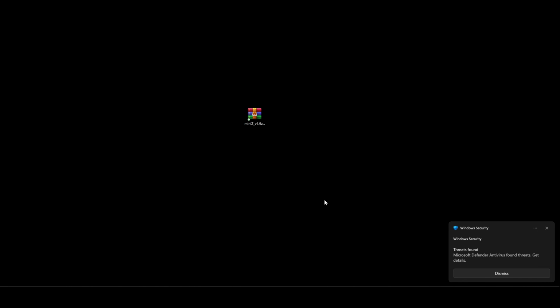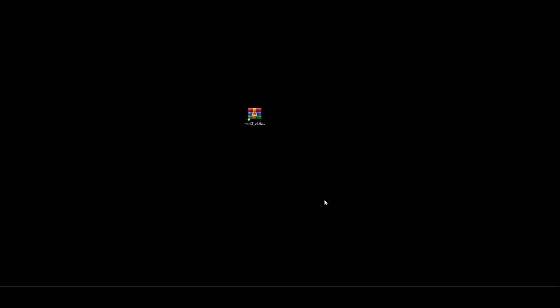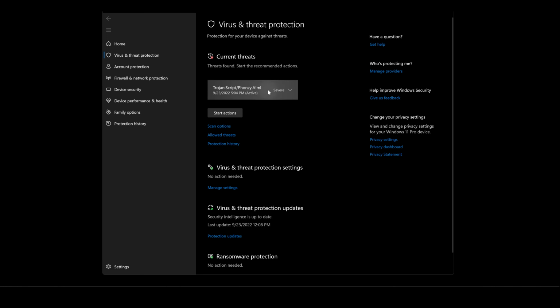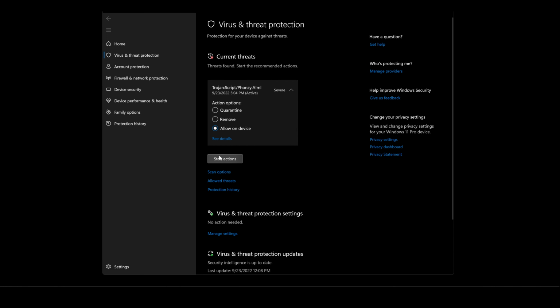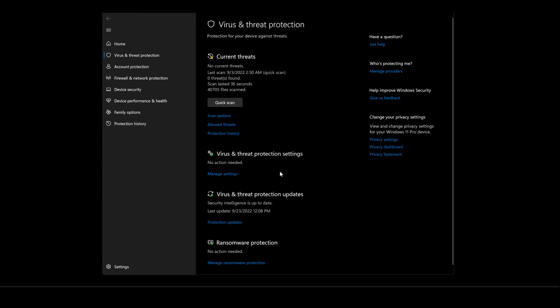Windows may give a threat found when extracting this file or trying to use this file. When this Windows security pops up, you can allow this program to run by selecting the actions that you just saw me select on the screen. Now, this is why you want to make sure that you're getting this file from the official GitHub, because this file will now run regardless of what Microsoft Defender or whatever other security software that you have.